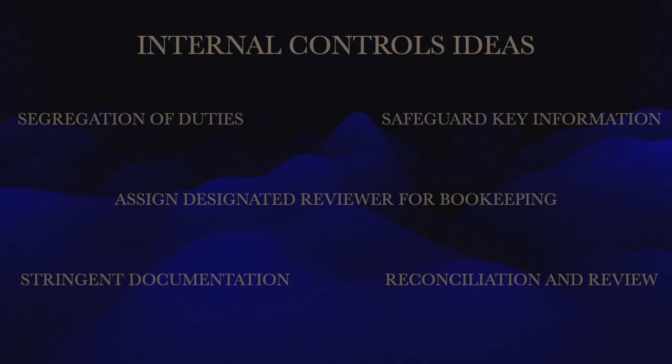To wrap this up, I would like to present 5 internal controls that I believe would be beneficial for the company. The first is segregation of duties. This control will be a segregation of duties when it comes to writing checks for the company. The accountant will be responsible for writing the check, and it will then require a senior manager and owner of the company to sign the check.